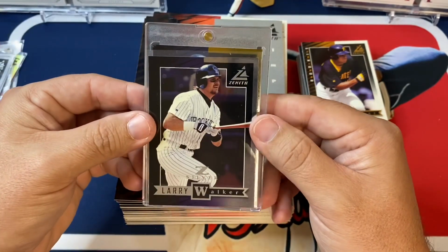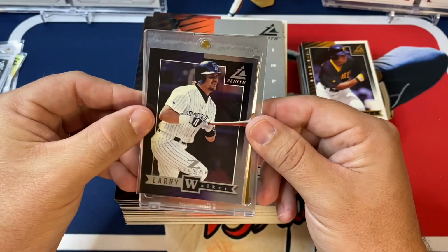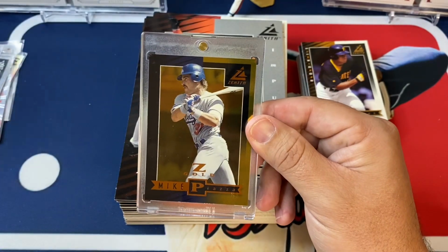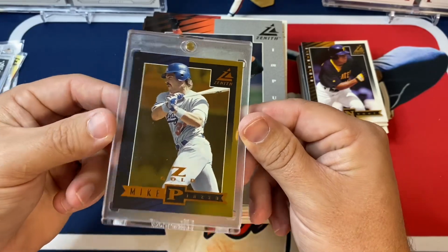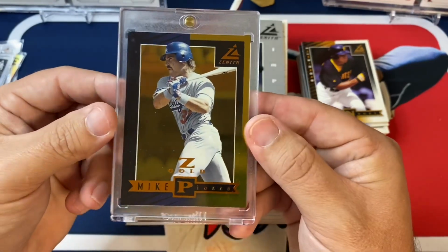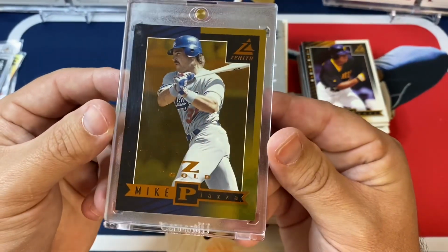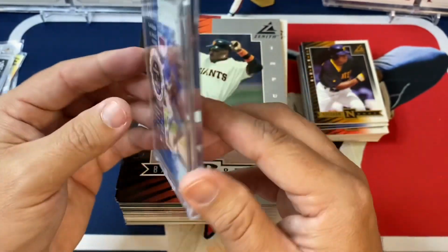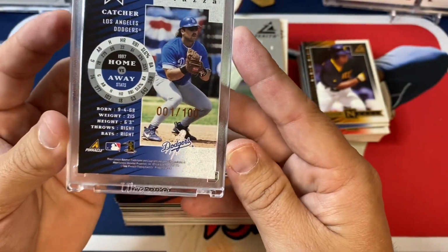And then the best card, obviously, out of the box, and an awesome, awesome hit, is this Z-Gold of Mike Piazza. Hall of Fame Mike Piazza Z-Gold. And it's got a little something going on the surface. I'm going to check it a little closer, but what a beautiful card. And it is numbered 1 of 100, so that's pretty stinking awesome.